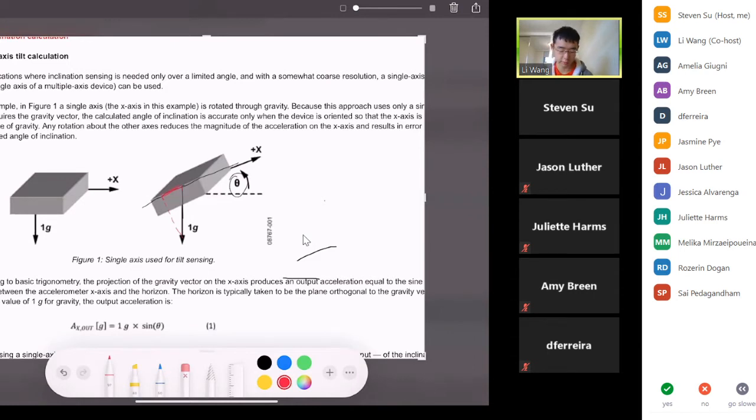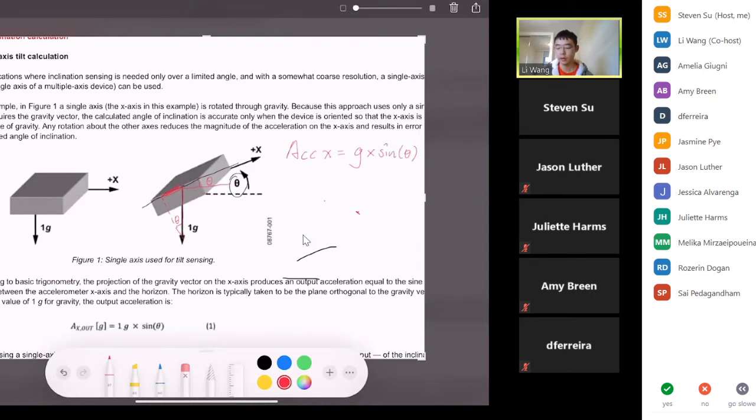So how to calculate this? We know this side and this side, so we can calculate this theta. We can prove these two angles are equal. So ACX is equal to g times sin theta.